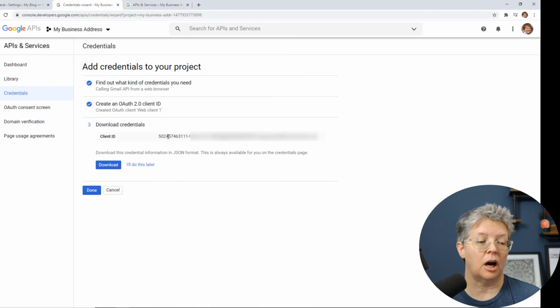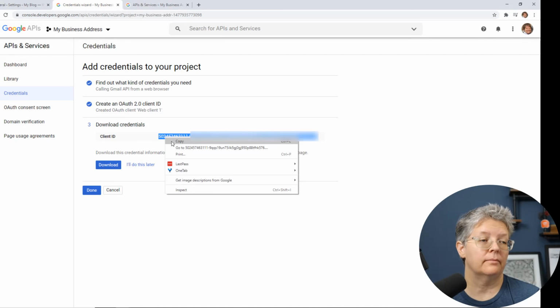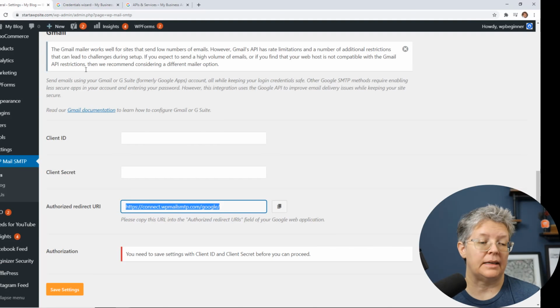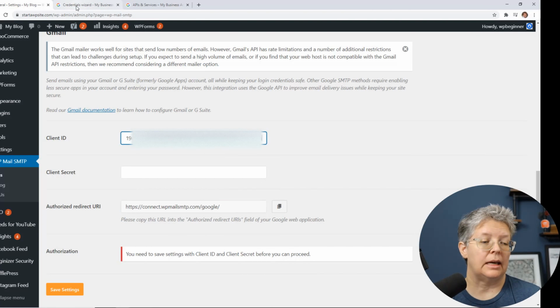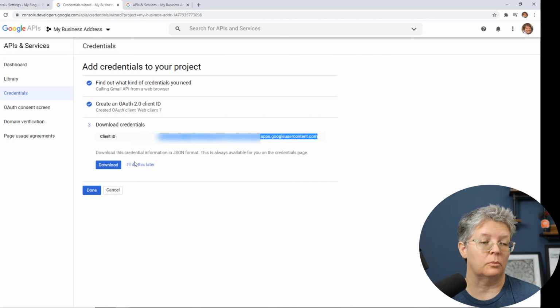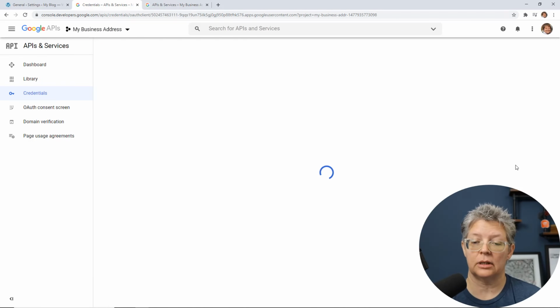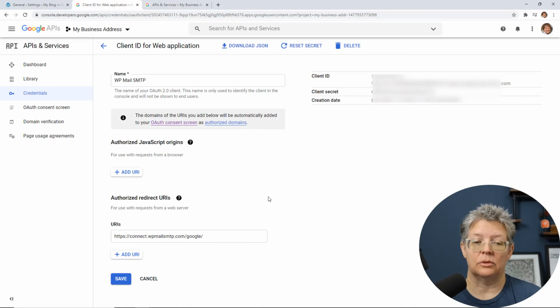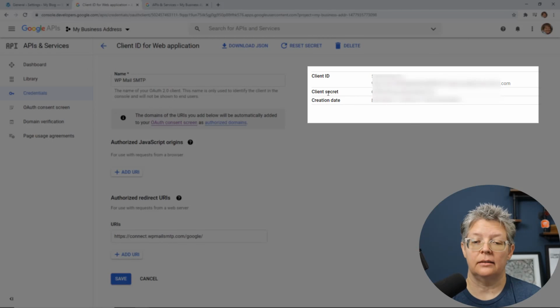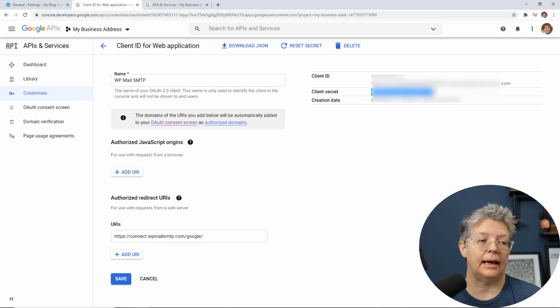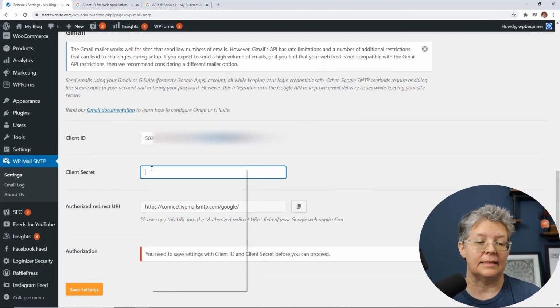Once you've created it, we can also create the OAuth client ID, and this is what we're looking for. So we want to copy the client ID credential, right click and copy, head back over, and paste the client ID in our area on the settings page. Then we also need the client secret. To get that, we'll click Done, and then we'll see the client ID name. Let's go over here and click the little pencil icon to edit. We'll see the client secret, where we can copy it and add it here. Once we paste everything, we can save settings.